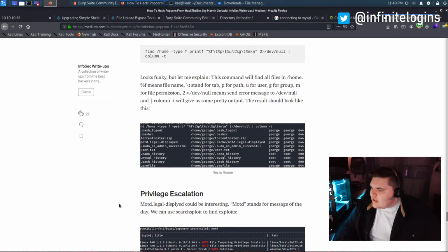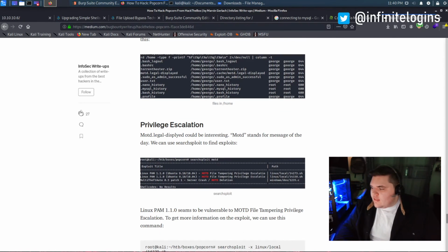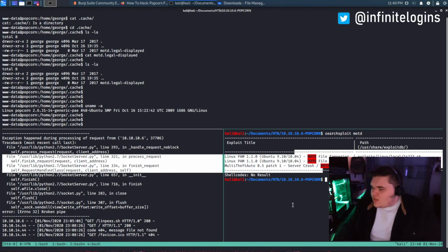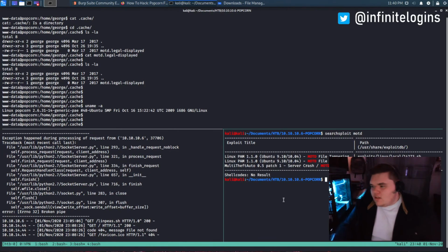I don't see where he's connecting the dots. And if you guys are watching along, where does he go from knowing, hey, I found this random file on the system called MOTD, and I'm going to search exploit that, get these three exploits back. How do you connect that? To me, I'm not seeing the connection. How do you know to go from this file to using one of these exploits?